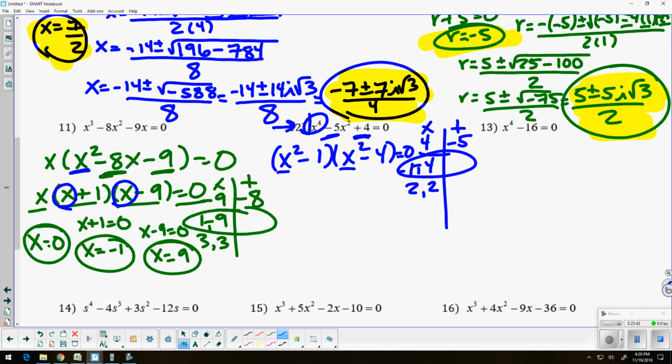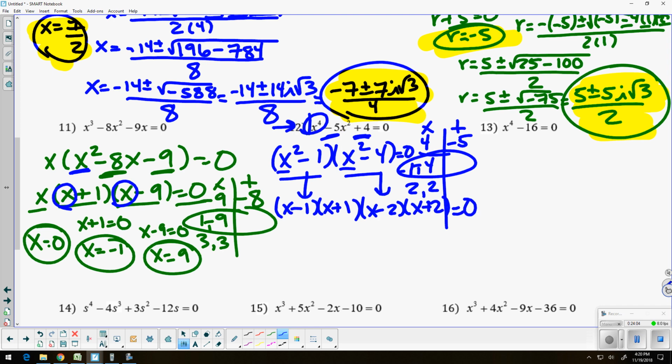But we're actually still not done factoring. Both of these can be factored more. These are both going to be a difference of squares. So fully factored, if you factor the first difference of squares, it'd be x minus 1, x plus 1. X squared minus 4 factored is x minus 2, x plus 2. And now we're set to solve.